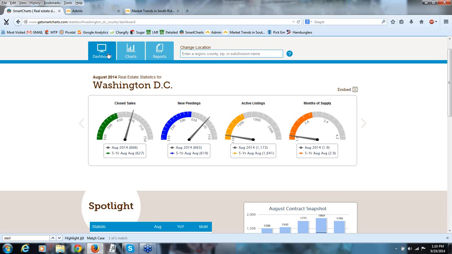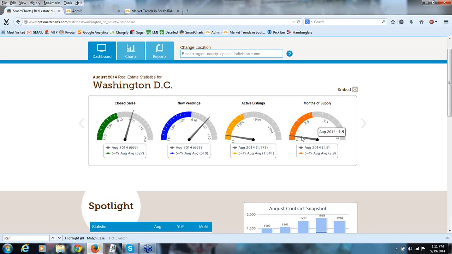He saw that it appeared to be a pretty hot market, and he just wanted to see whether or not this was a monthly blip or if there was something really substantial going on here. So this was for 20005. We can see the months of inventory for DC at large is only 1.9 months. That's extremely tight, and that's why even though DC is at near record highs in terms of median sales prices, most of the DC metro area sort of flattened out.